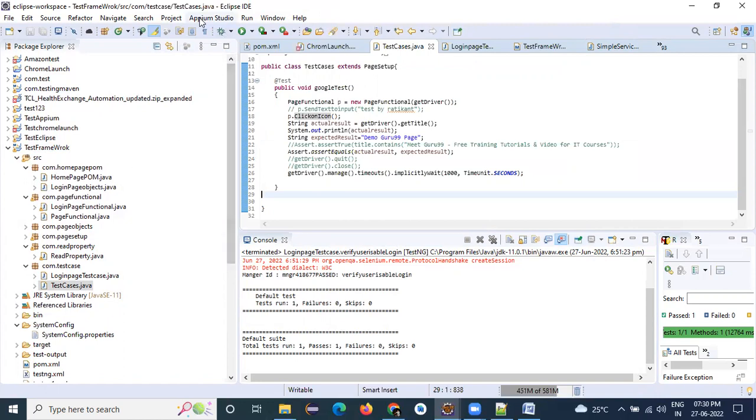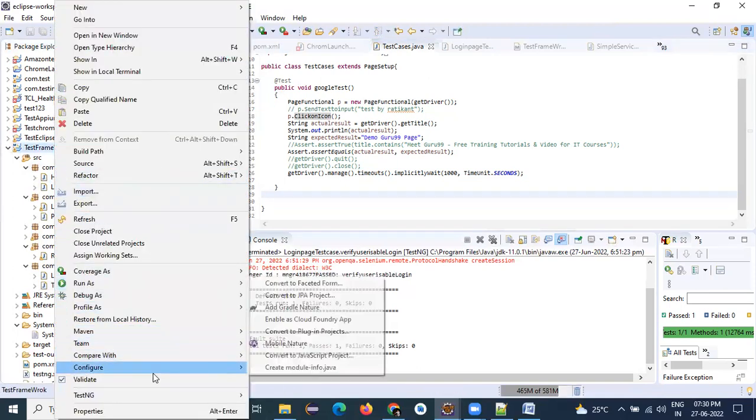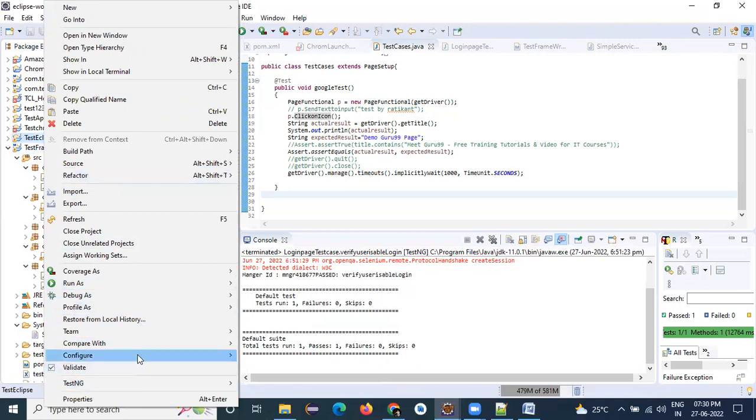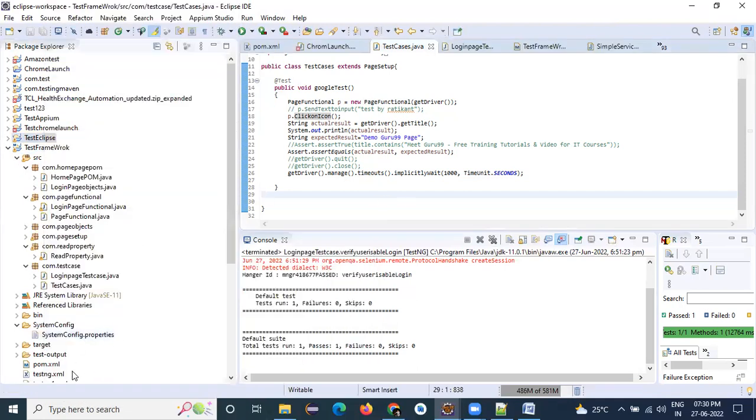Are you using Eclipse IDE only? If Eclipse, you can easily integrate and write Python also. Even if you create a Python project, everything will come the same here. If you have created a normal project, first convert it to a Maven project. It is already Maven here. I will tell you exactly later how we can add the jar files and everything.